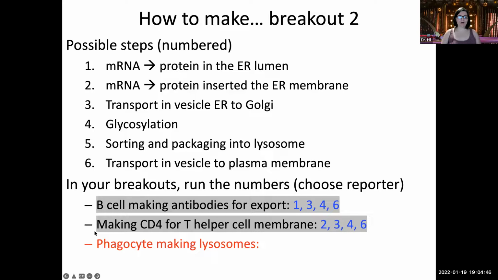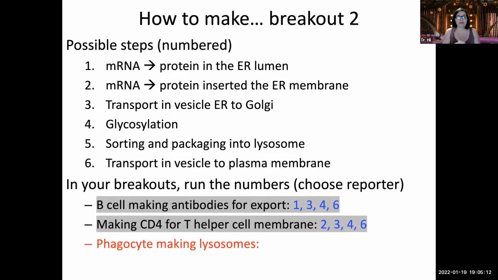Now you'll notice that I'm using all these cells. It's not on accident. When we go to immunology at the end, we're going to talk about all these cells. So now we're going to think about a white blood cell called a phagocyte. Its job is to go around engulfing things, for example, bacteria, viruses, toxic proteins, etc. When it engulfs them through the process of endocytosis, it makes a vesicle, which then fuses with lysosomes to digest. So it has lots of lysosomes.